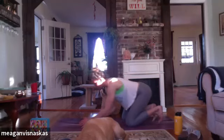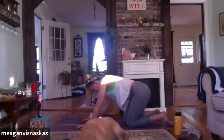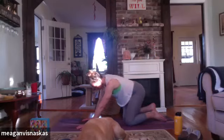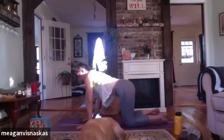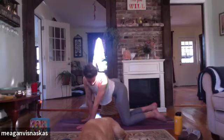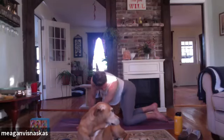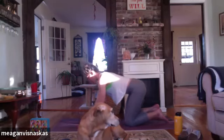So in tabletop, we like to have our hands and feet shoulder width distance apart. Let's bend the elbows here and kind of just move around. So taking the hips in circles, and maybe wagging your bottom from side to side, and you look over one shoulder and get a nice side stretch. Awesome. And then let's return to a more still tabletop position.